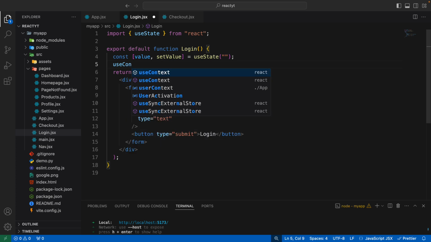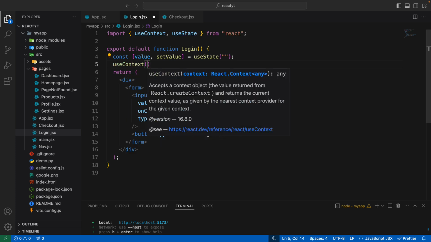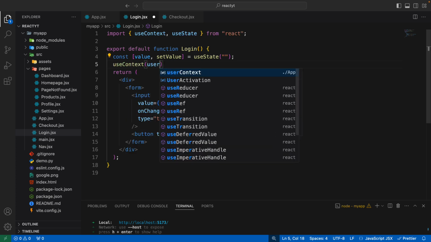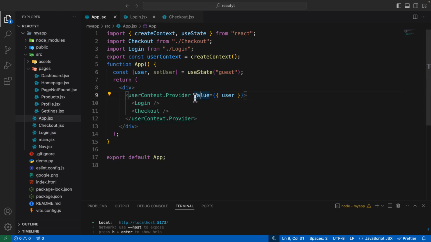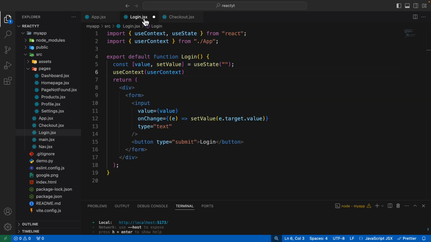So I would use the useContext hook, and I want to use the context which is user context. So I would say user context. It will automatically import that for us. And right now the user context only contains the value of the user. So here I would destructure it, const user equals user context, and that's it.